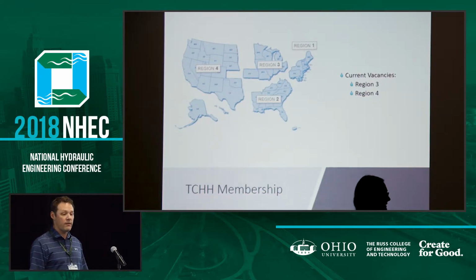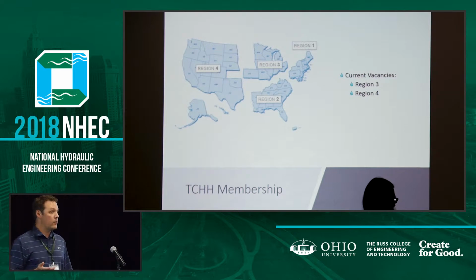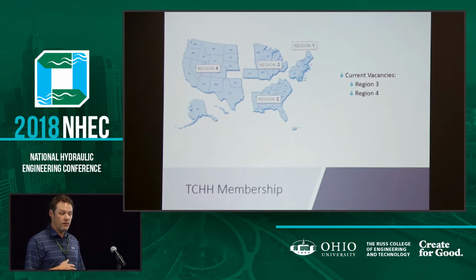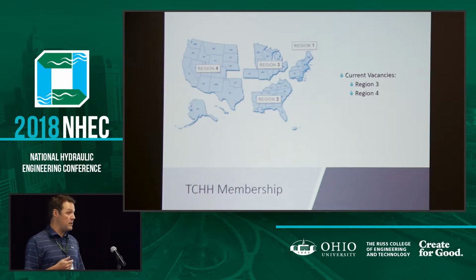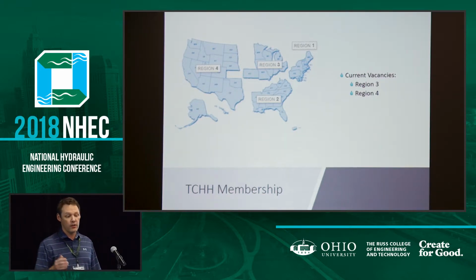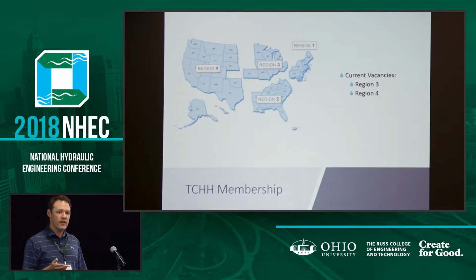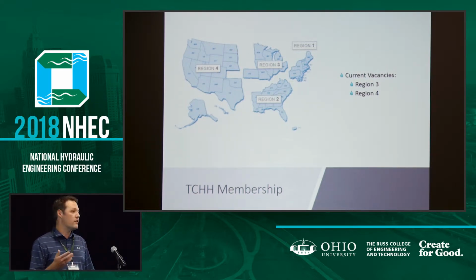At full capacity, we have 5 members from each region. That puts us at 20. So we have 2 current vacancies in region 3 and 4. So if you work for a state DOT, you're interested in some of the work that we do and you want to participate, you want to get more involved, please come see me, please come see any of the members, or maybe talk to your state representative to the design group. It's a pretty simple nomination process. Usually just a resume, maybe a quick cover letter or something. We also have room for some associate members, so if you work for an MPO, a municipality, international, Canadian province, we do have room for you on the committee too. Those are non-voting positions, but we'd still love to have you.